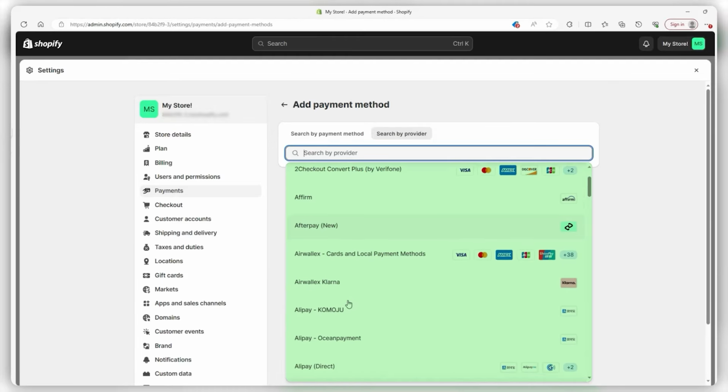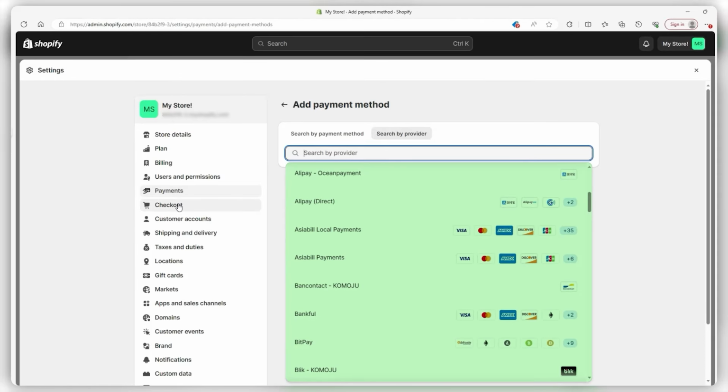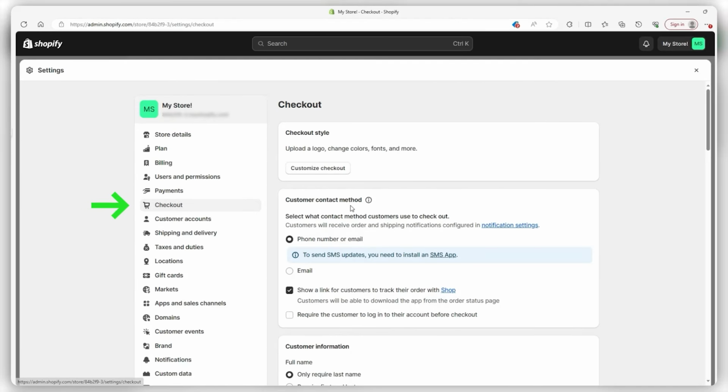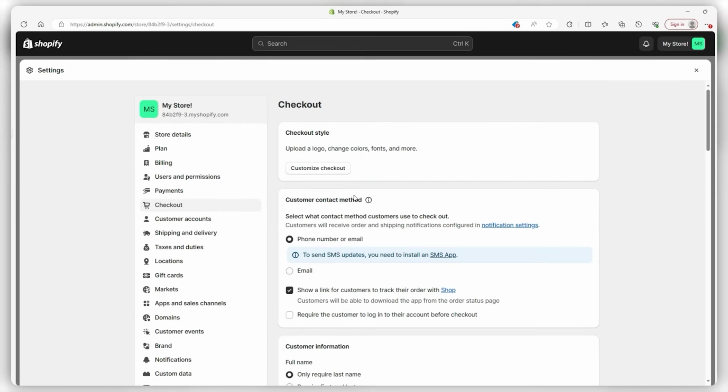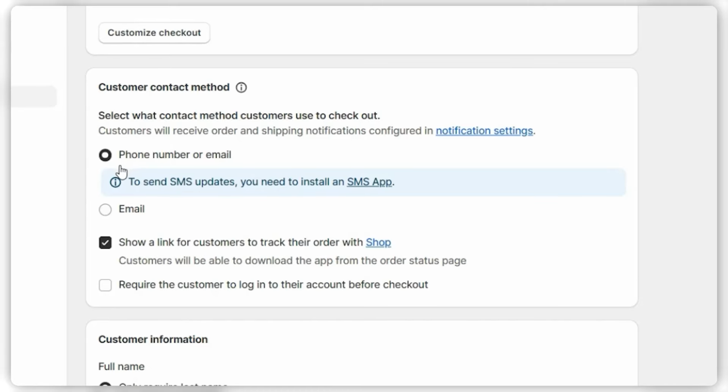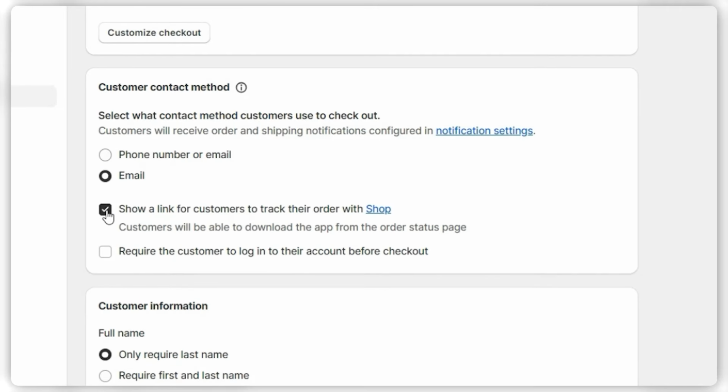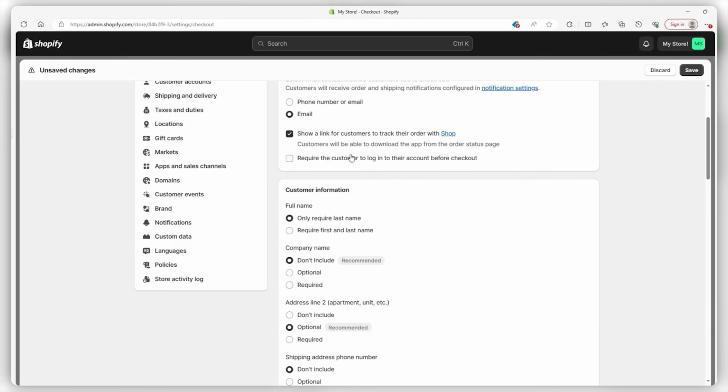So once you've made your decision, you'll want to head over to Checkouts. Here's where you're going to choose what info your customers need to input when they're at the checkout. First thing is the contact method, whether that's phone or email or just email. I personally prefer the email, so we'll go with that. Below that is the option to require the customer to log into their accounts before checkout. We're going to leave that box as unchecked because I personally find that annoying and customers could too. So we want to make the checkout process as hassle-free as possible.